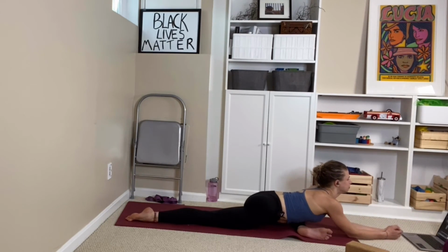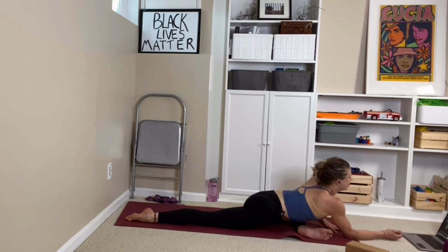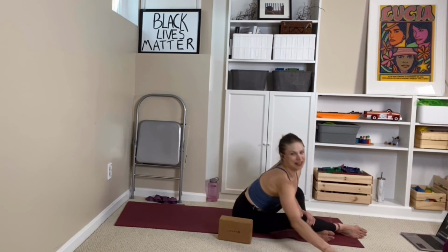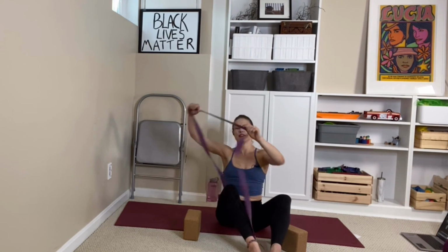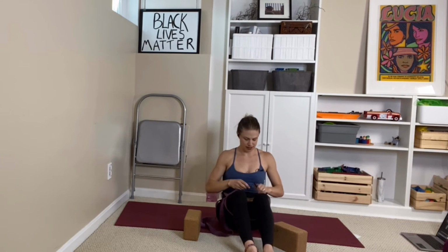Nice. One more here. As you're ready, come on up. Draw your right leg all the way around to the top. Have your 2 blocks and your strap nearby. And we're going to set up for bridge, but I want to make it supported bridge so that we just gently open up through the hip flexors and kind of counterbalance a little bit of what might be happening in your pelvis with all the work we've done today.